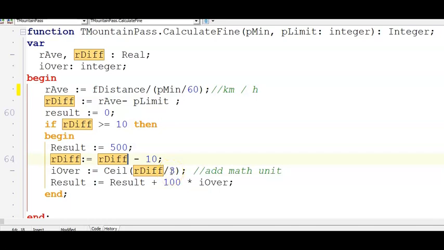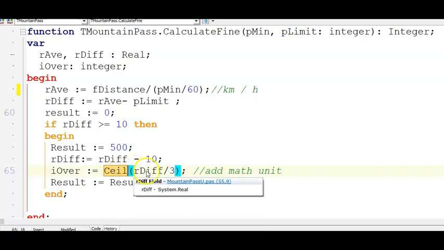Remember, they said you have to pay 100 Rand for every 3 kilometers you were over the extra 10 kilometers, or any part of. Now that wording means that you have to use ceil to round the value up. So that's why I have ceil there. Remember, ceil for ceiling, you have to round that value up.